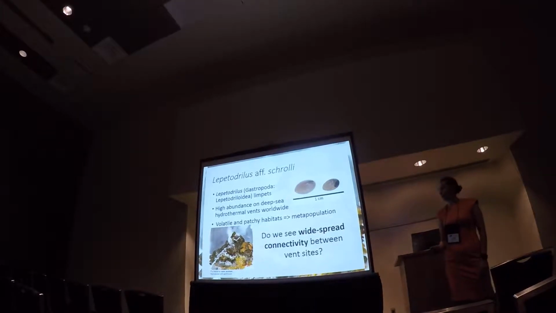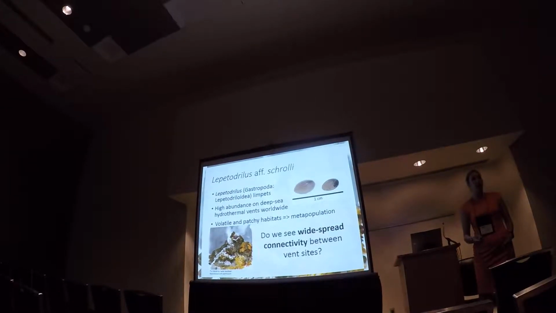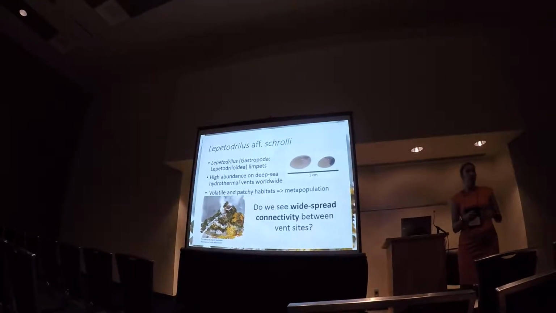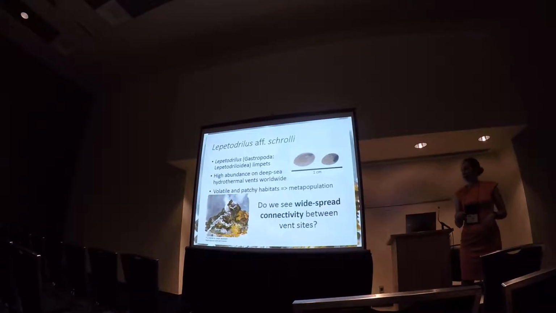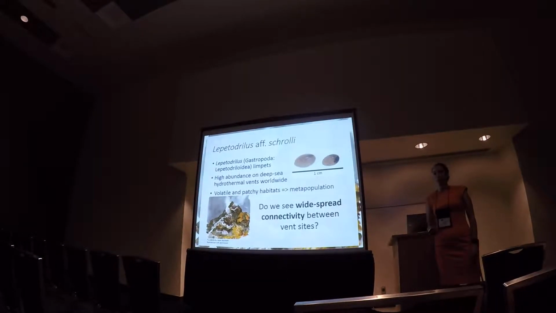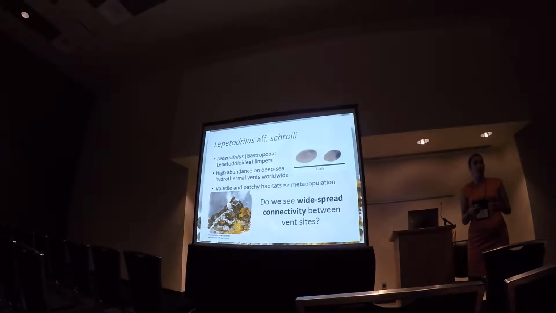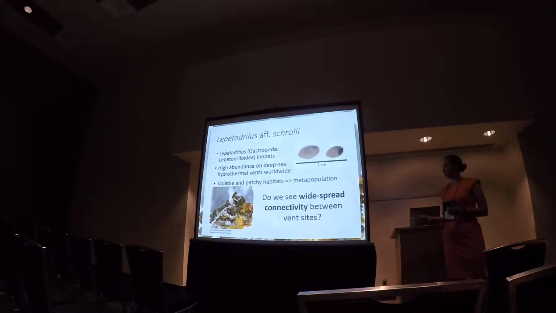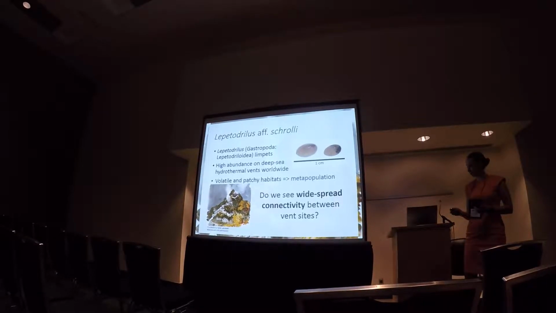Hydrothermal vents, as you can see in this artist rendering, are typically thought of as volatile habitats. They're frequently created and destroyed by catastrophic tectonic events, and they're also patchily distributed along the active hydrothermal regions along the continental plates. This is what we typically think of as a metapopulation. We don't expect to see a lot of differentiation between somewhat nearby populations. So we had a question: is this true? Do we see this widespread connectivity between vent sites?